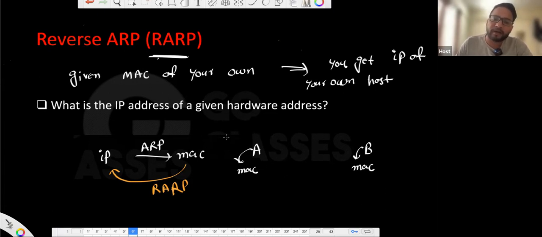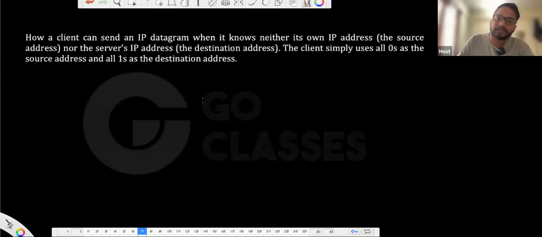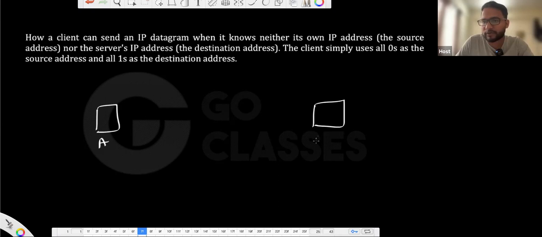So what does RARP do? Let me just read it out. The first question you might be thinking is how a client can send an IP datagram when it knows neither its own IP address. So this is A, and there is one server, the RARP server. Using this, you are going to get your IP address. Currently you know your MAC address. You do not know anything else, which means you do not know your IP address.